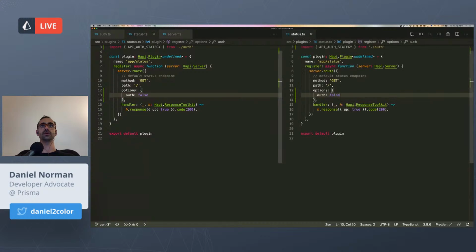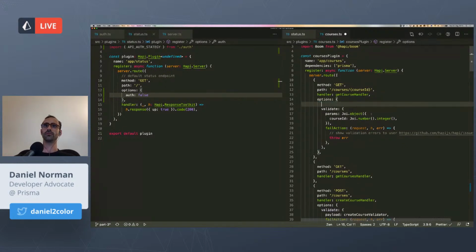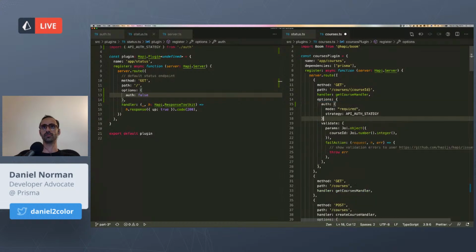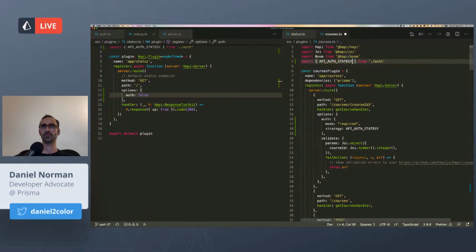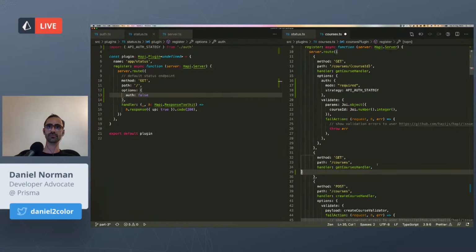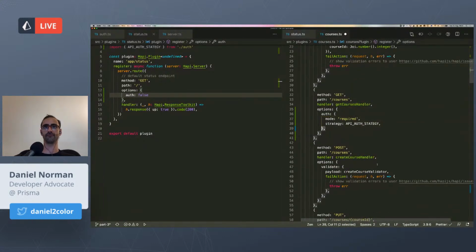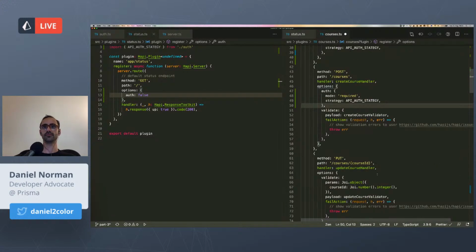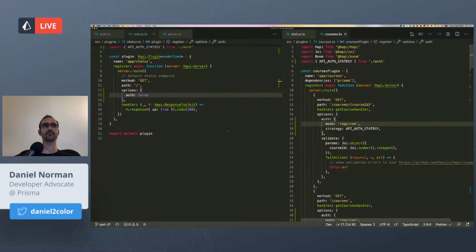But let's perhaps look at the courses endpoints and look at what kind of authentication configuration. So first of all, I'm going to set auth here to this object, and I need to also import this constant here. The beautiful thing with VS Code is that it's really nice at picking up all of these things. So as you see, it automatically imported that for me. And in fact, I'm just going to go ahead and add that to all of the different endpoints here. Options, auth, great. Maybe we can just copy all of that. No, we just need the auth. So we have that here. Also this, it's required, and that's required. Okay, that was something.